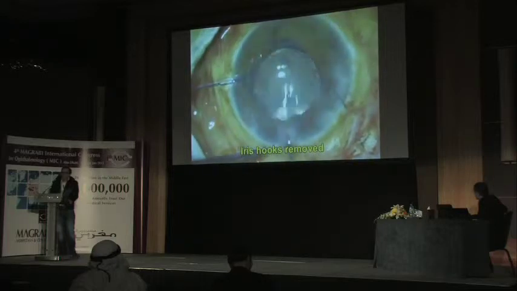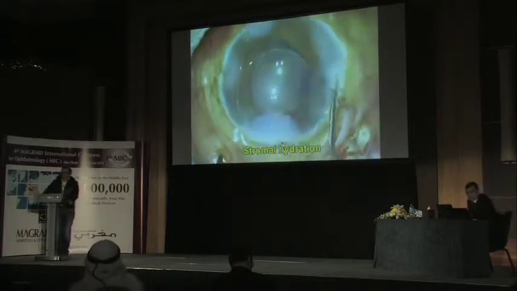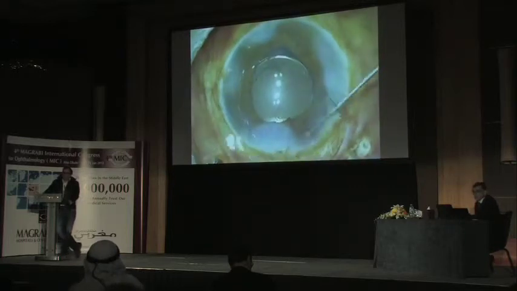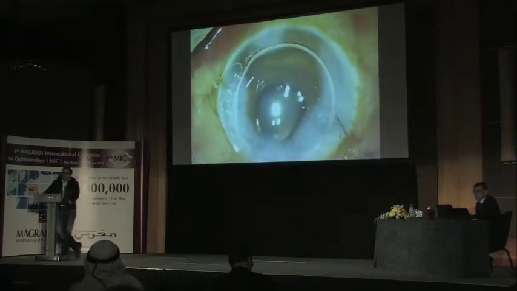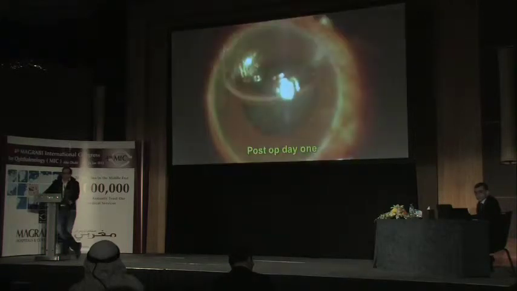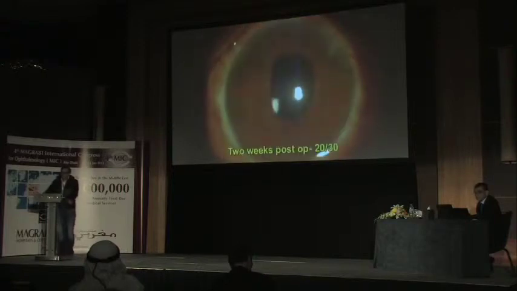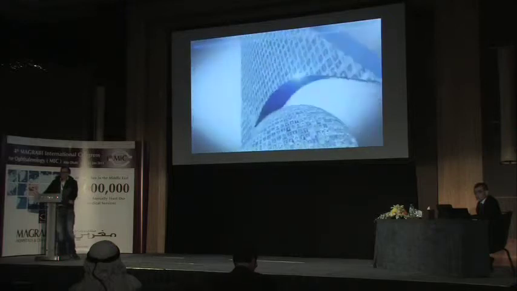So you can see there, iris hooks removed and the case is over, stromal hydration done, and that basically will complete this particular case. This is how the patient looks at the end of surgery. And now the question comes, post-op day 1, little bit of SK which you expect in such worst case scenarios, but 2 weeks post-op, you can see the patient has improved to 20/30.